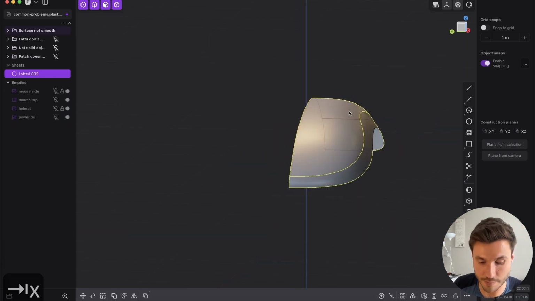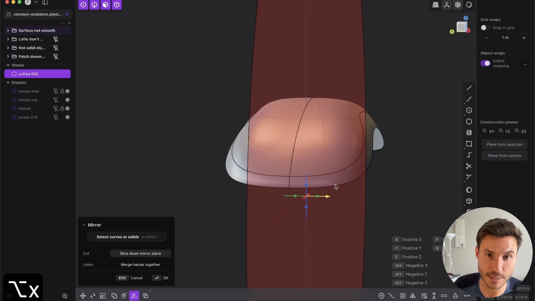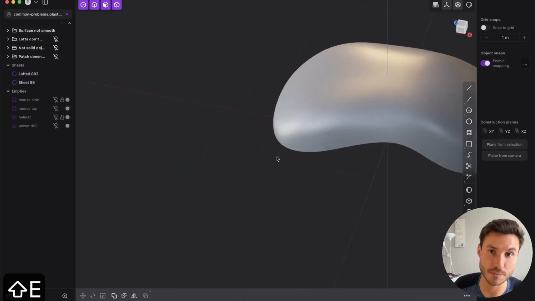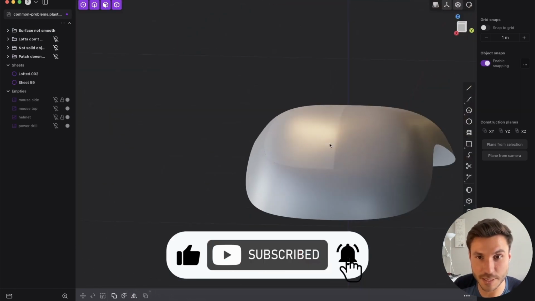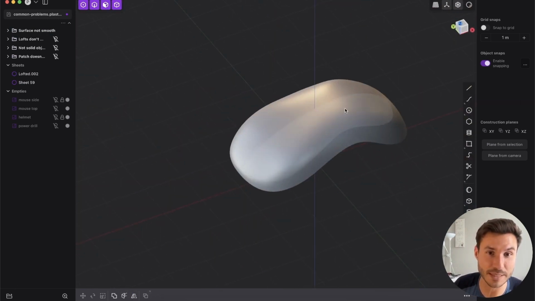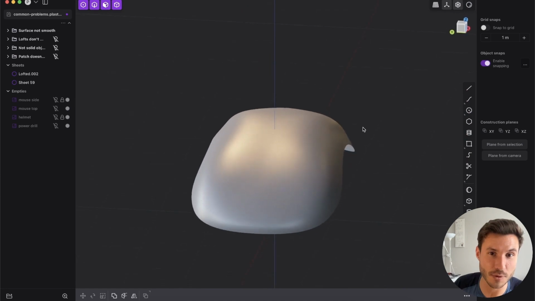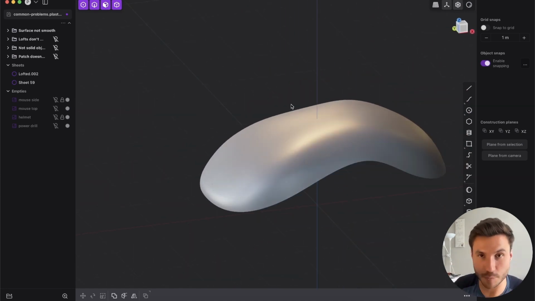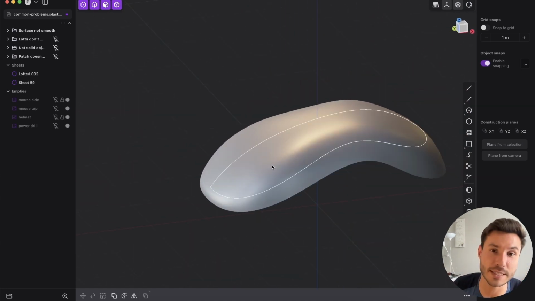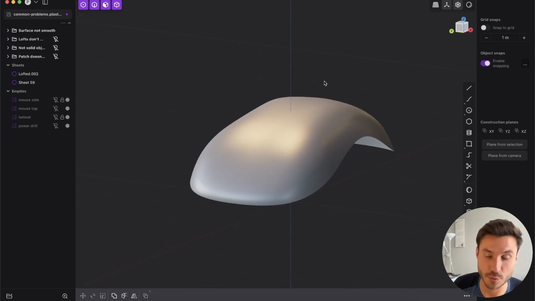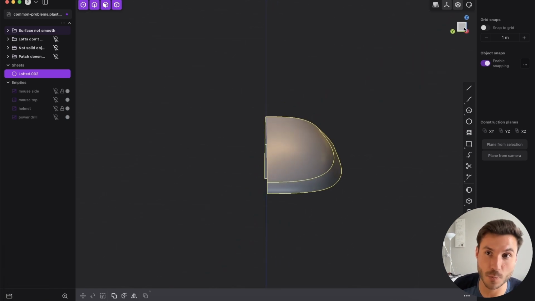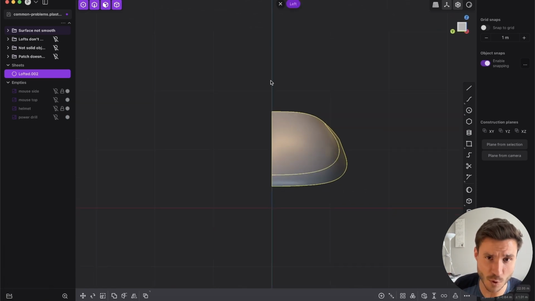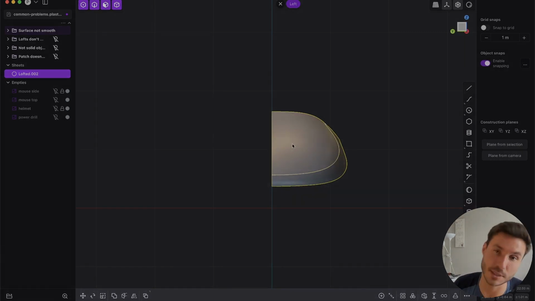Now let's select everything, Alt X, and bring it to the other side, and Shift E to hide edges, and you see now, okay, it's not perfect here because that was just a quick example, but it's smooth at the top. It's just to illustrate that you always have to extrude a curve when you work with a symmetric object and you want a curved face around the middle.